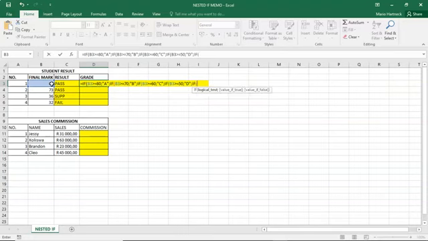If, bracket, this mark more than or equal to 40, semicolon, inverted comma, an E, inverted comma, semicolon.